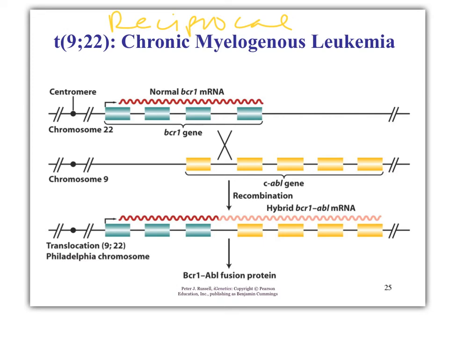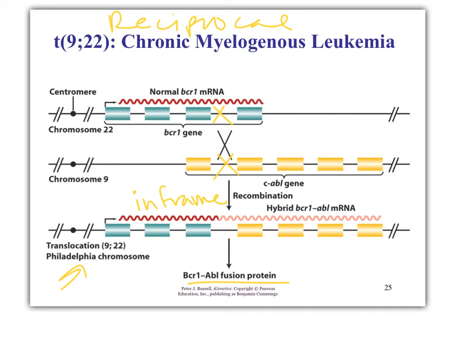CML used to be a death sentence. There's now a really great drug for it, but that's beside the point. Again, two different genes, essentially this time within each one in the coding region. These two switch places. Again, we're only looking at one of the chromosomes. The other one, the same thing happened. It's completely balanced, but that one doesn't seem to cause a problem. This creates a fusion gene, fusion protein. It cut and pasted in frame. How did that happen?